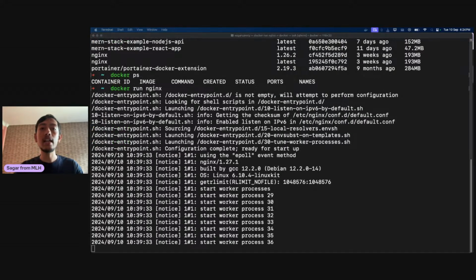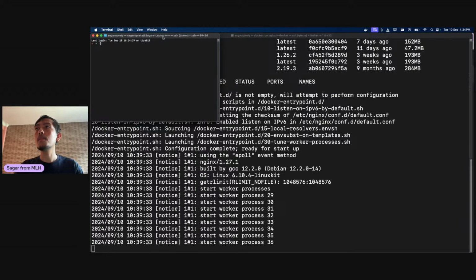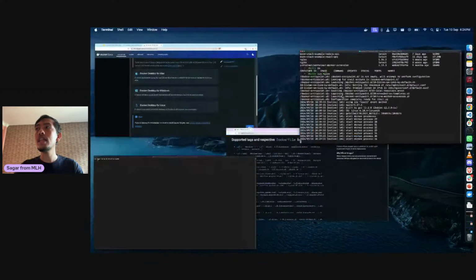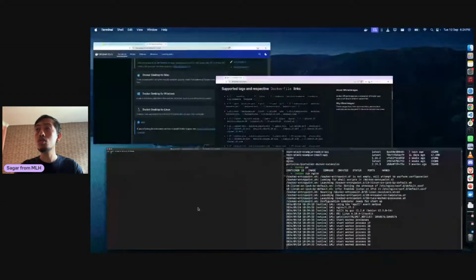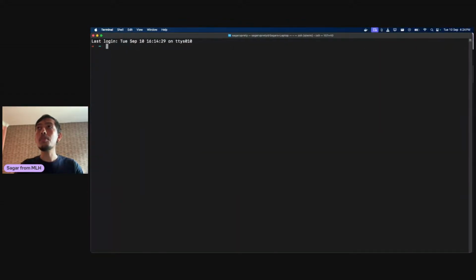So here you can see that the container is running, right? Because we are getting some of the shell outputs from inside the Nginx container. So this is actually the shell environment of the container. But, right, let me open up a new window. So you see that the Docker Nginx container is already running in one of the windows, and I have not closed it. And if I do docker ps here, you can see that the container is running, right?